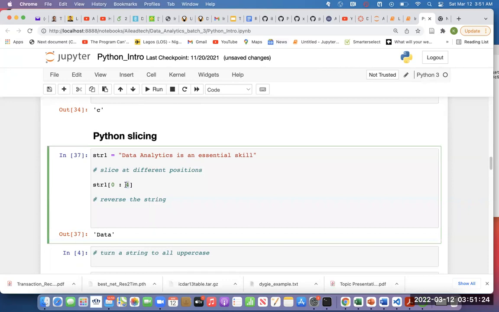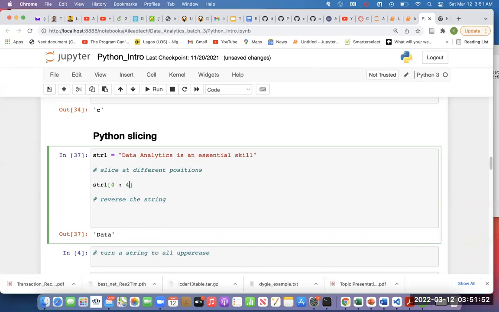So in slicing, the starting point is inclusive, the ending point is exclusive, meaning if you put 5, it stops at 4. If you put 4, it stops at 3. If you put 3, it stops at 2. You put 1, it stops at 0. So in slicing, the ending point is exclusive.